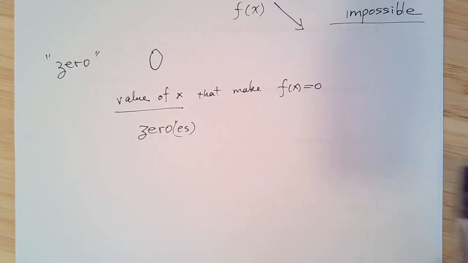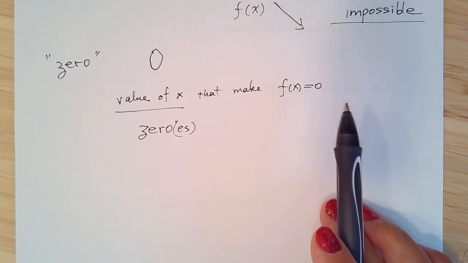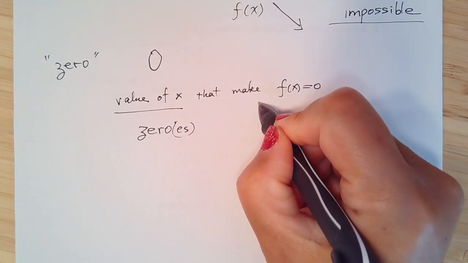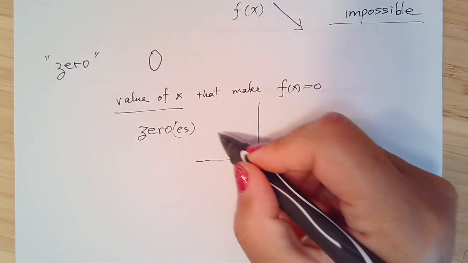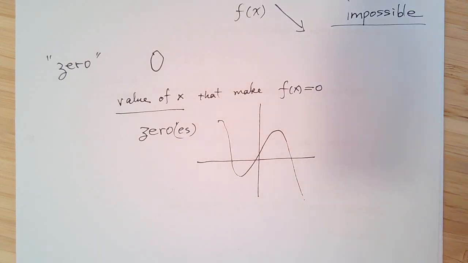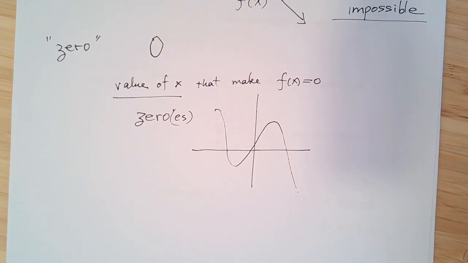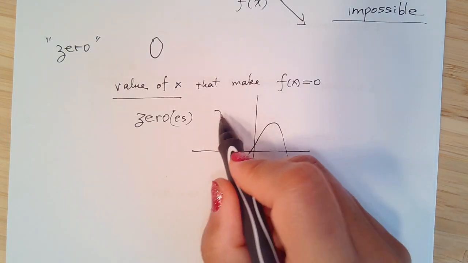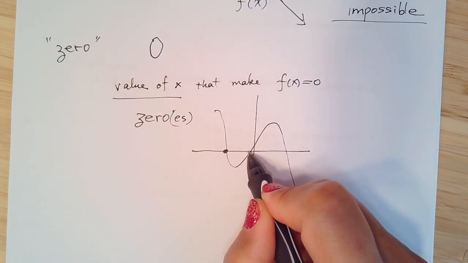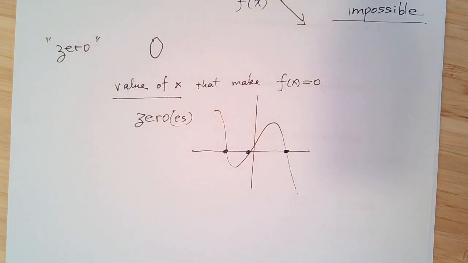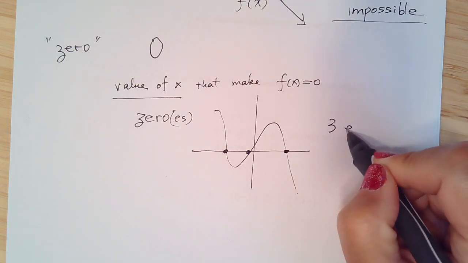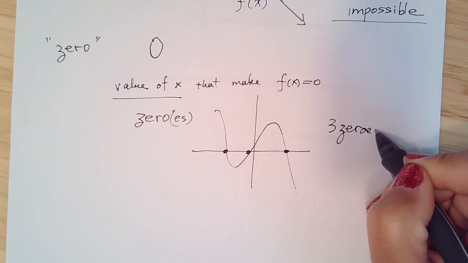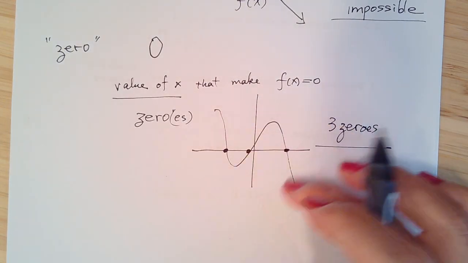If you graph it, f of x equals 0, that's y, right? So y equals 0, that's the x-axis. So if I have a function, I don't really know the function, but the function looks like this. How many zeros are there for this function? You just need to see how many times this graph will cross or touch my x-axis. So in this case, there are 3 zeros. So there are 3 zeros for this function.